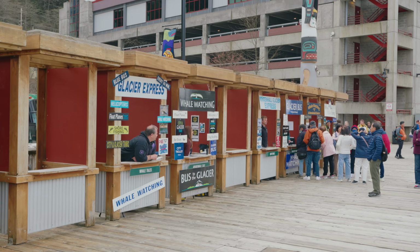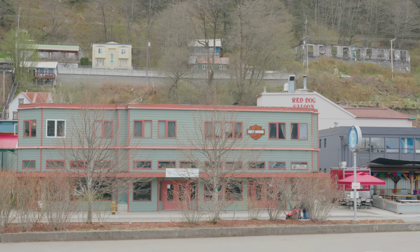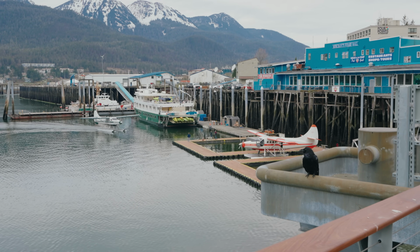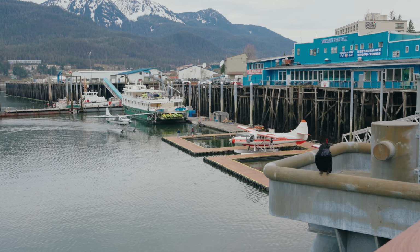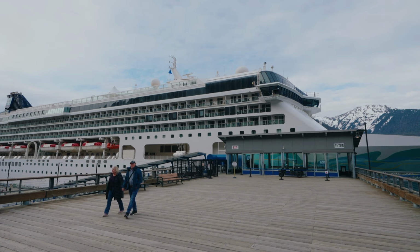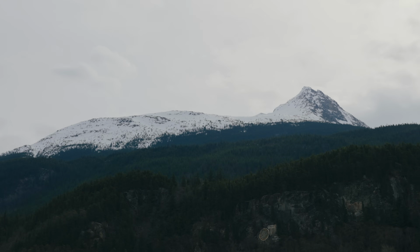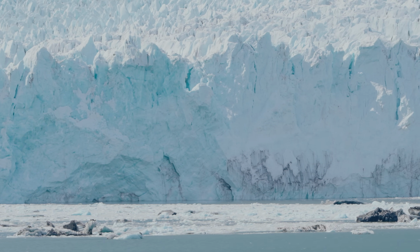So the shops, if you want to eat, if you want to have a drink, they're all very expensive. So you've got to bear that in mind when booking your cruise and taking budgets into consideration. But by far the biggest cost of all are the shore excursions, whether you choose to book one on the ship themselves or if you choose to use a third party like us. If you want to do anything interesting, more than just walking around the port area, which we don't recommend, we definitely recommend going to see all of that amazing wildlife and nature, but it is going to come with a huge cost. The cost of these excursions are very, very expensive.